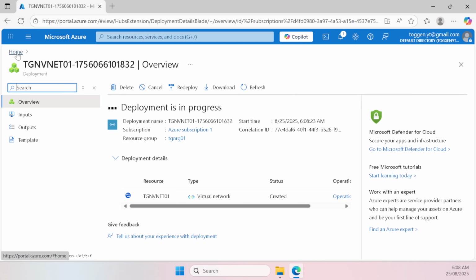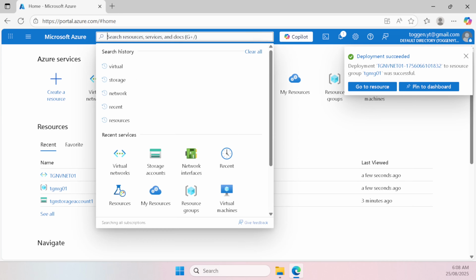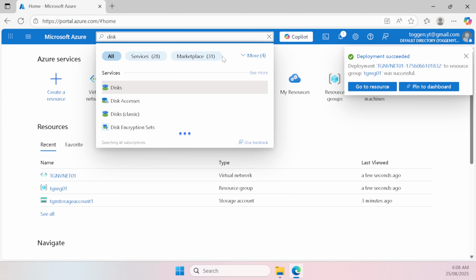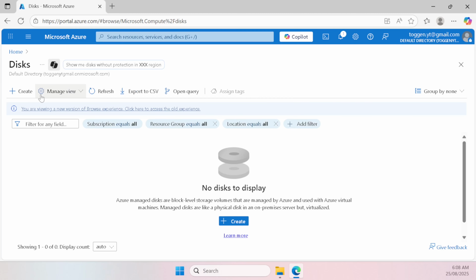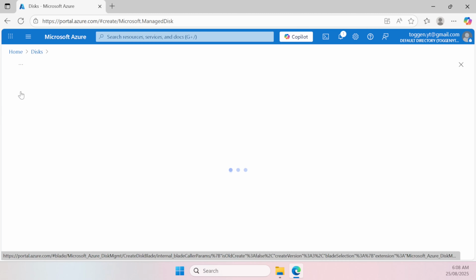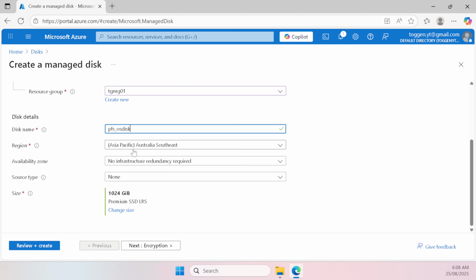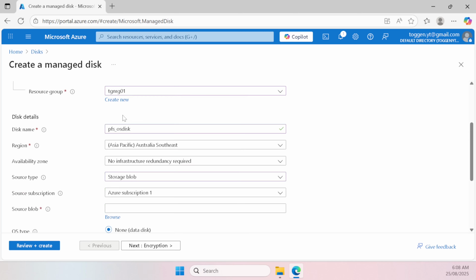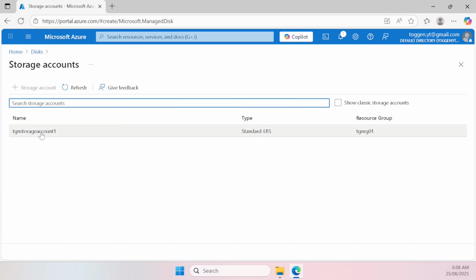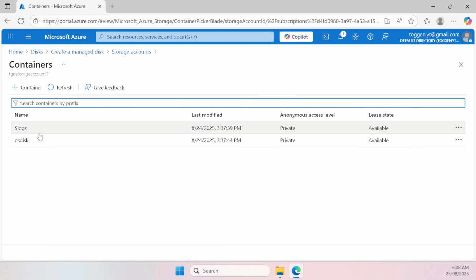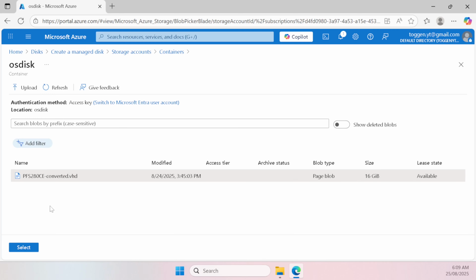Now our next phase will be taking our disk VHD that we've imported and converting it into a managed disk. So we again select a resource group, this time just give our disk a simple name, choose storage blob, and browse to our storage account and select our VHD.